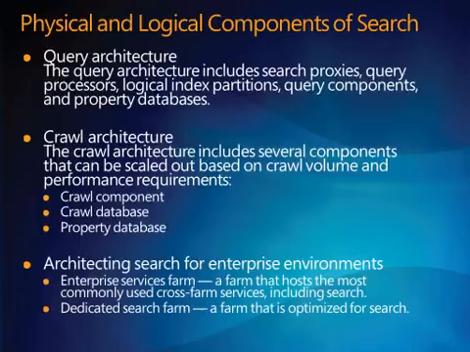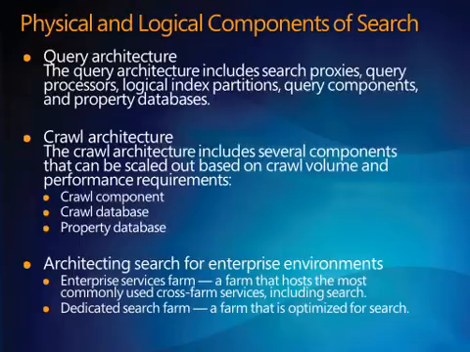The crawl architecture includes several components that can be scaled out based upon crawl volume and performance requirements. The crawl component: multiple crawl components can be deployed to crawl simultaneously. Each crawler is associated with a crawl database. Crawlers reside on application servers, and crawlers index content and propagate the data to the index partitions controlled by the query components running on the application servers.